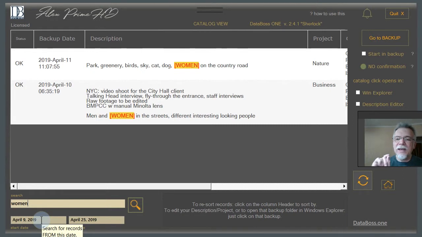So again, DataBoss knows what system it is installed on and automatically recognizes the date in the way that the local people, the local culture, understands it. So the results will always be the same on the same database, never mind what country you are residing in.